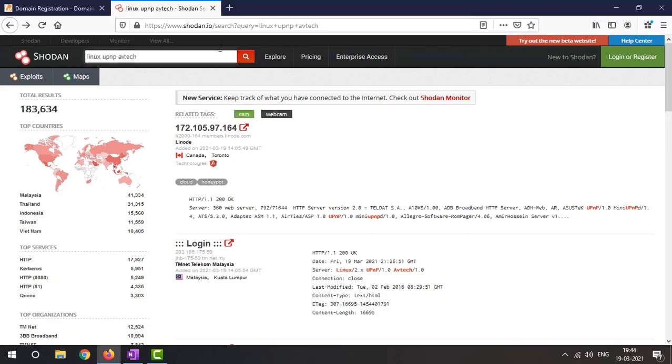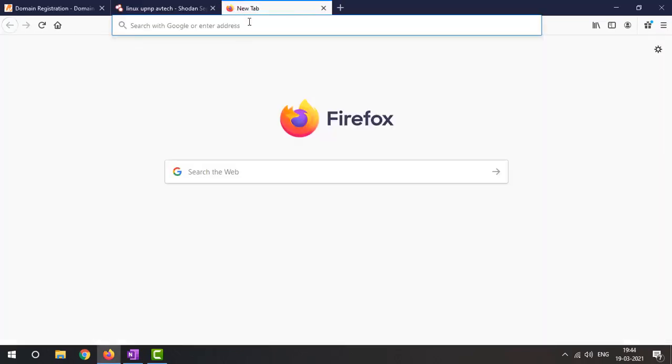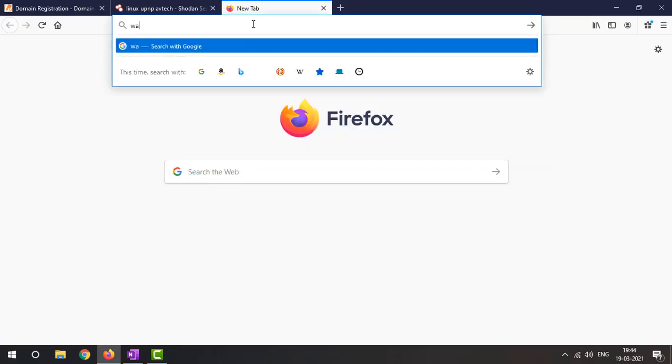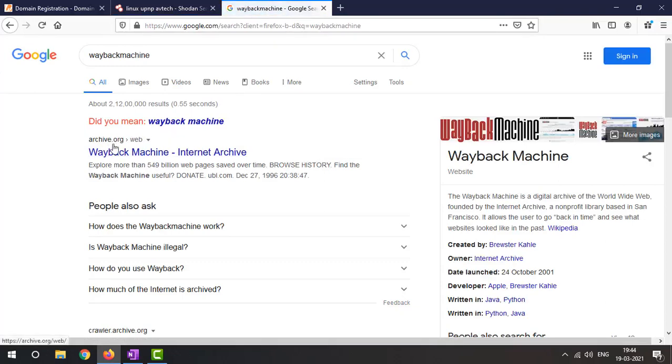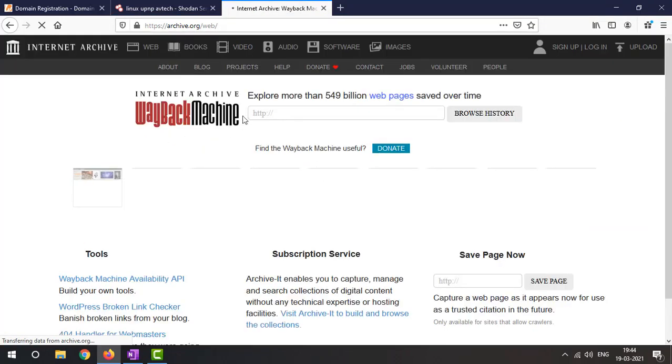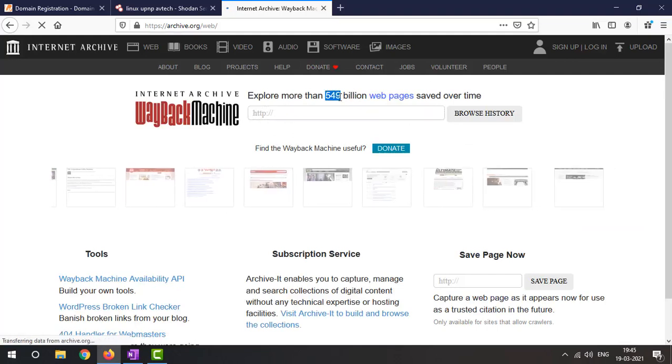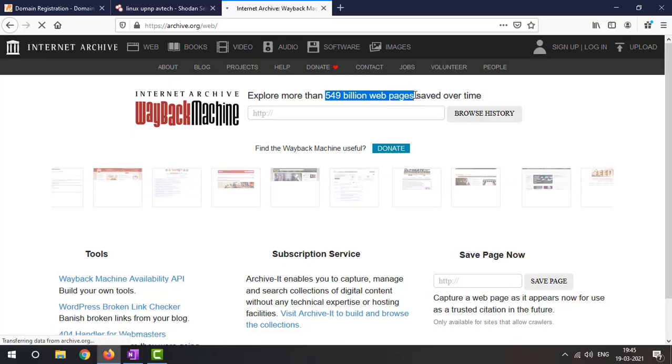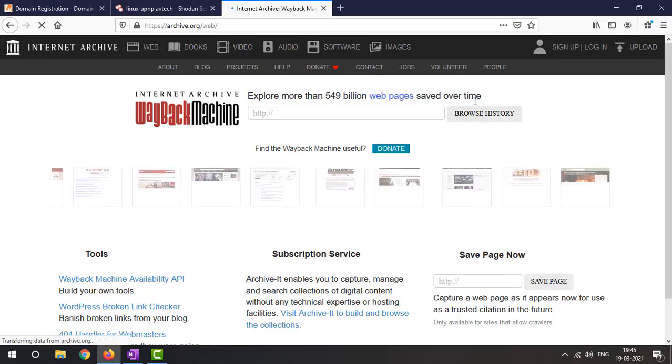Then we can look at another amazing website which we can consider while looking for web pages that have probably been deleted from the internet. So we are talking about the Wayback Machine. If you just search for it on Google and click on the first link, which comes from archive.org, the website which manages the Wayback Machine, you will see that it has stored more than 549 billion web pages over the past few years.